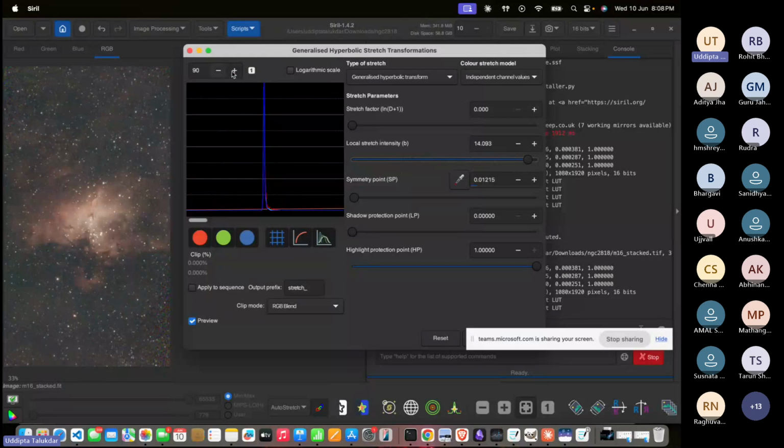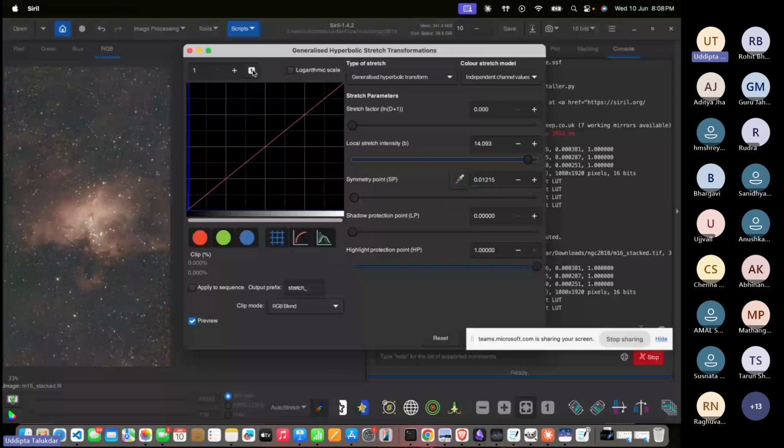Next, I zoom out, just click one here, it's built in, and use logarithmic scale. We use logarithmic scale because it's like a magnified version of the linear one. It helps us spot even small differences. Small differences become visible here.